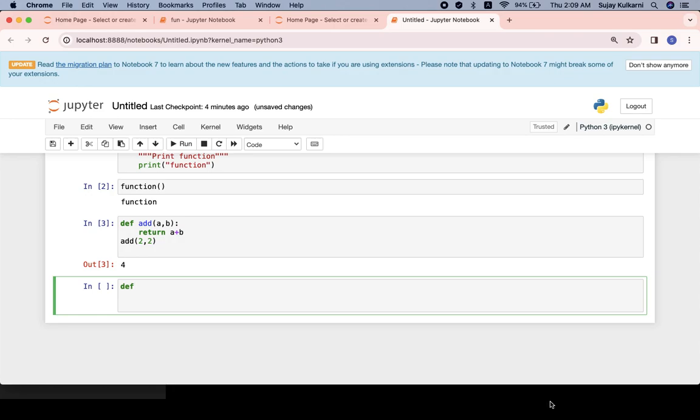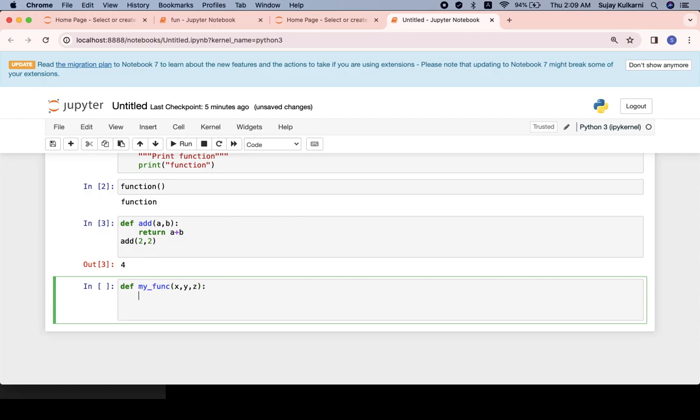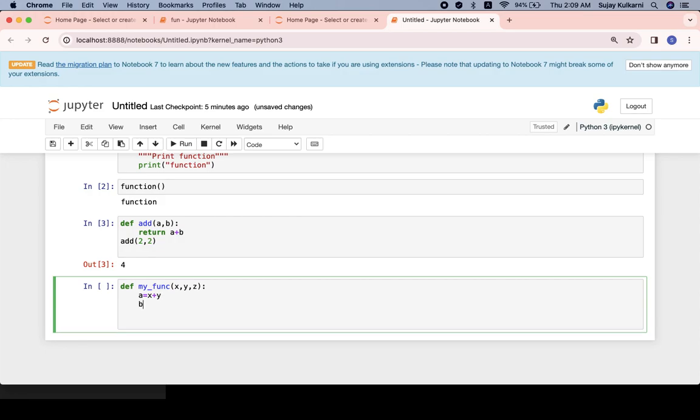Let me write another function just to ensure this is completely clear. Let me say x, y, and z. So this is the function. These are the parameters. x, y, and z are parameters. So a is equal to x plus y, and b is equal to a multiplied by z.